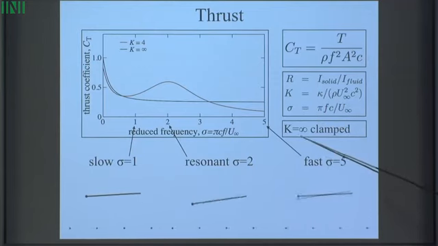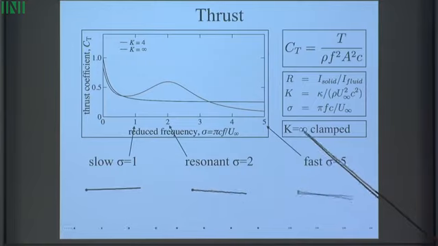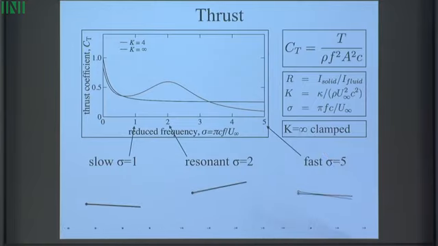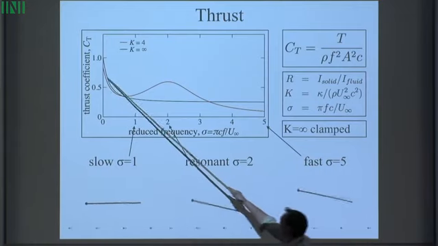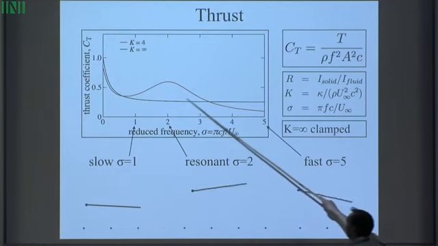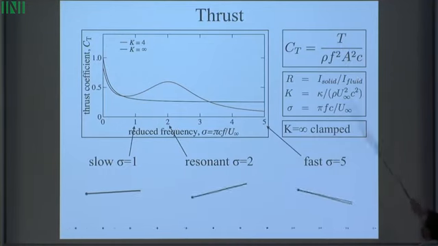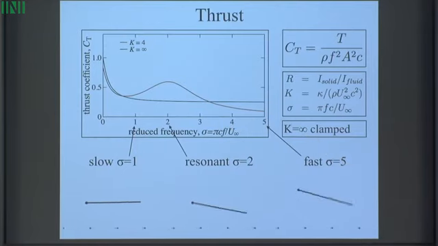The baseline is the wing with a stiff leading edge. So the spring constant is infinity. Or that's a clamped wing, a wing that cannot pitch at all. Has to stay straight horizontally. So the black line, that's the thrust coefficient produced by that wing as I increase the driving frequency. And because I non-dimensionalized, you get an asymptote as frequency goes to infinity.